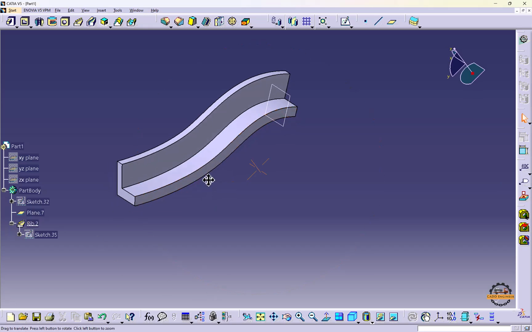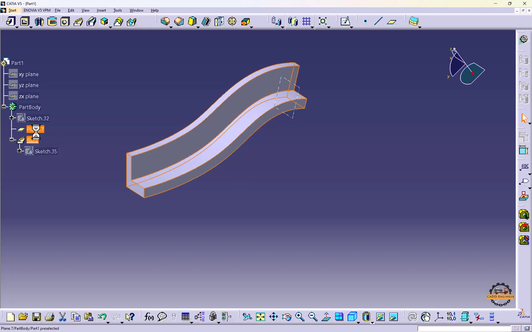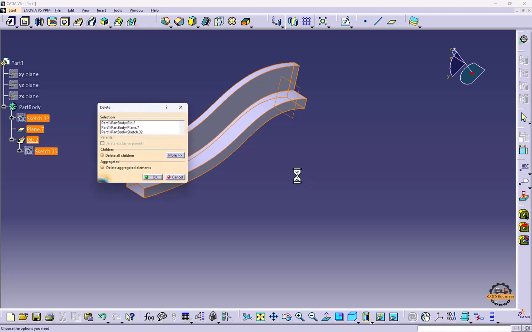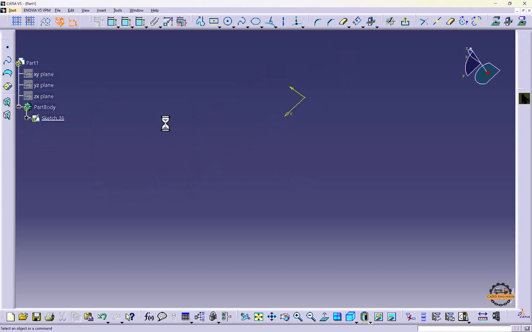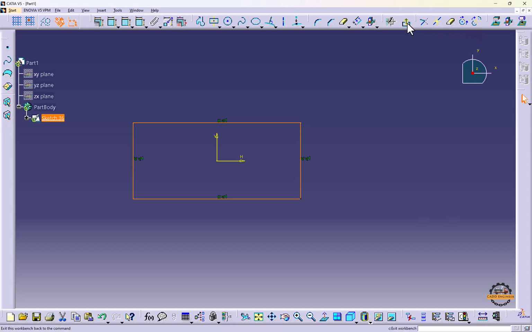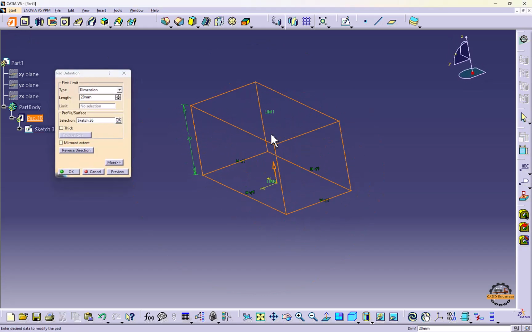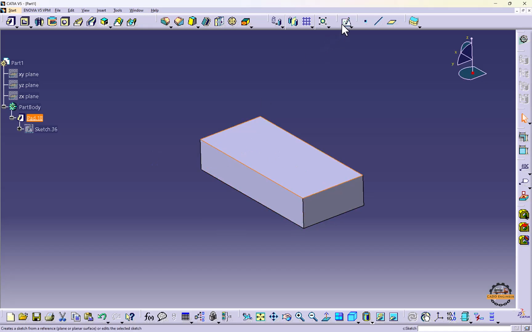Now we'll see how to use the slot tool. The slot tool is similar to the rib tool. There we add material, and here we can remove material from the part body. So let's see. I'll sketch. I'll create one object here and exit. We'll make a pad of this and we're going to create some path over that face.